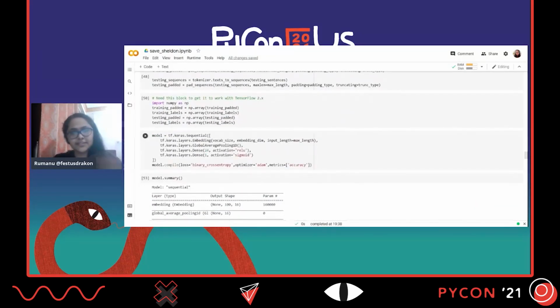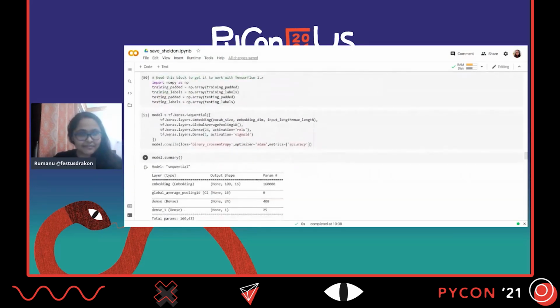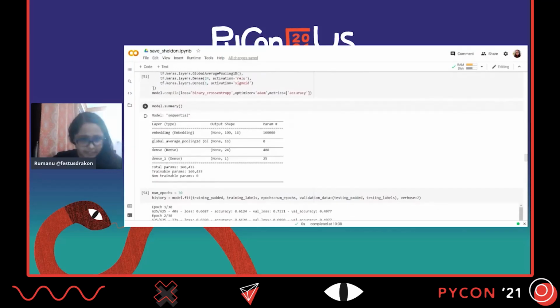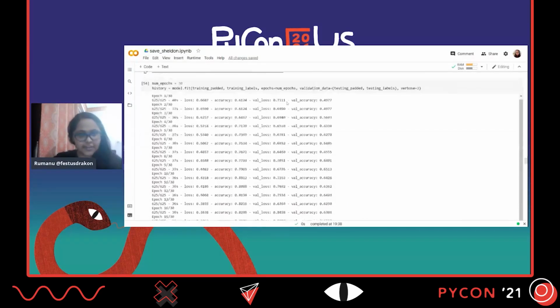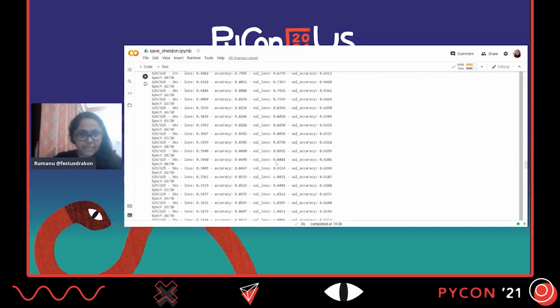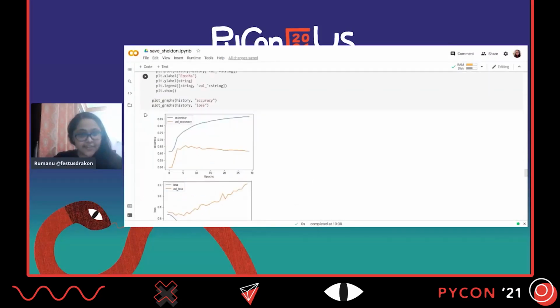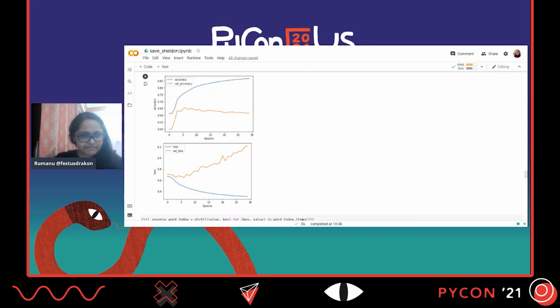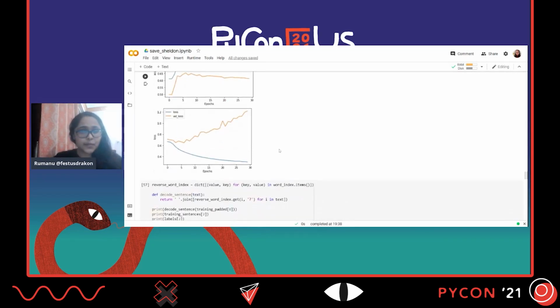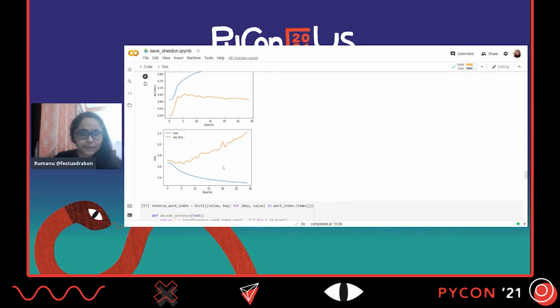So we build a simple neural net here. It's a deep neural net, and we build that with these 4 lines of code. This is what that looks like. We run it for a number of epochs, and we try to take care not to overfit. We notice here that validation accuracy plateaus as accuracy is increasing. But in terms of loss, we can see that the model has not overfit.